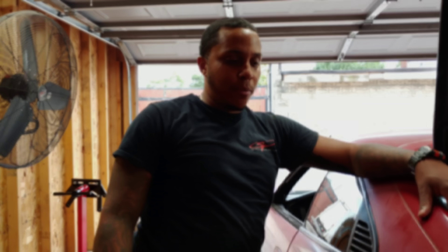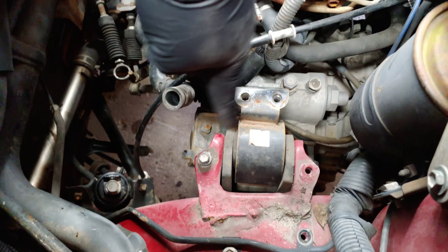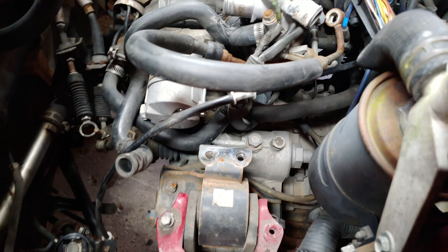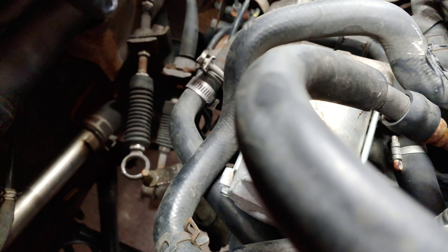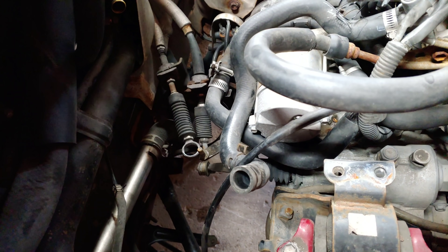So far so good, progress is coming along pretty well. All I have to do now is remove the driver's side motor mount - I already removed the bolt, so I'm going to knock the bolt out and pull it out to this side. Probably going to do it in reverse order since I'll have more access here with the transmission in the way. Next I'm removing the pins from the shifting cables, then the passenger side motor mount bolts, and lastly that annoying firewall mount bolt for the firewall motor mount.